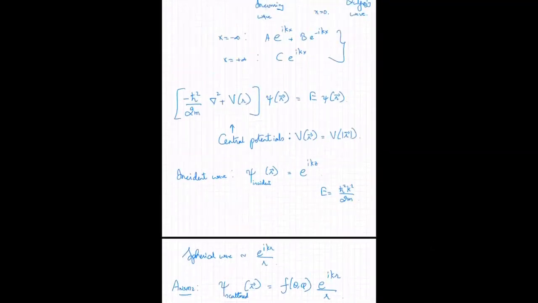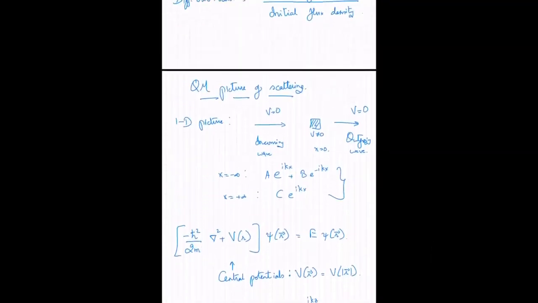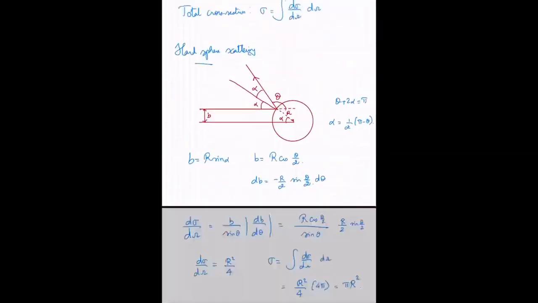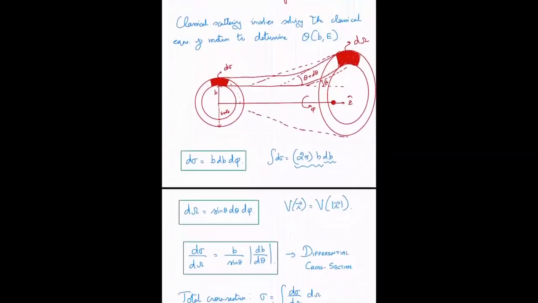Why do we care about large enough distances from the scattering center? Because this is something I was saying, but did not complete my thought. Because see, this d omega, this solid angle subtended by this bunch of particles, where do you actually put this ring? So typically what experimentalists do is they send in a bunch of beam, put a target particle, and then look at the angular distribution of particles that is coming out. So in other words, you have a detector of particles that is recording all the particles coming out.